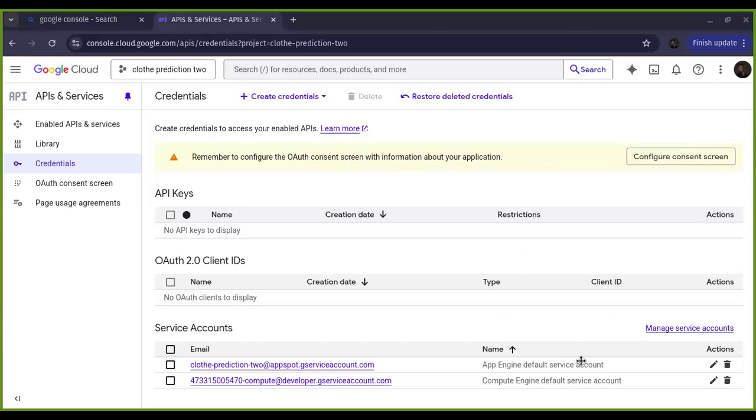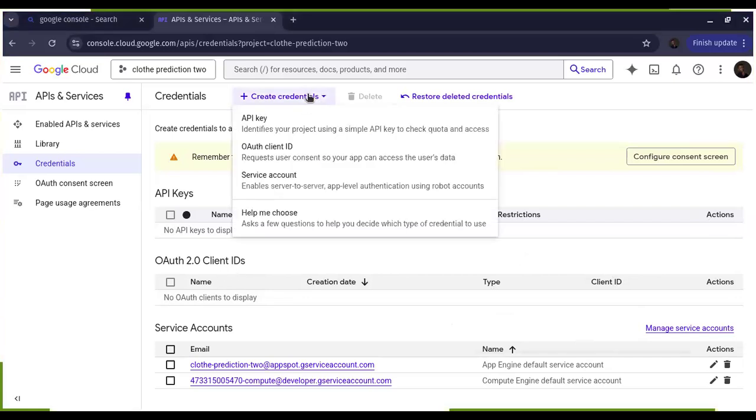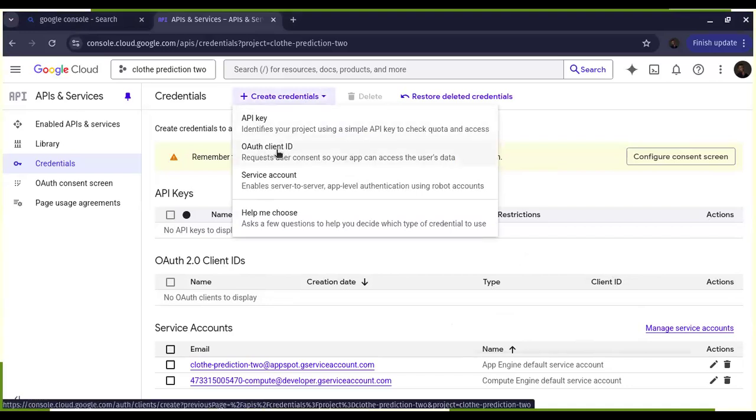Yeah, sure. So I need to create credential. So OAuth client ID. Okay, so this requests user consent so your app can access users' data.